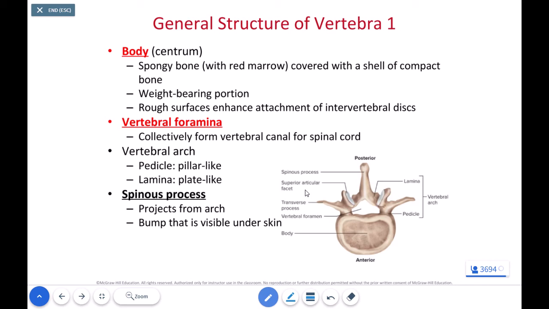We also have a big hole in the vertebrae. This large hole in the vertebrae is referred to as the vertebral foramen, or foramina, plural versus singular. And this is going to be the hole or the opening for our spinal cord. When we look at the vertebral arch, which is something that we did not emphasize during lab, that vertebral arch is going to be part of the vertebral foramen. And there's two parts of the vertebral arch that are clinically significant. We have the pedicle and the lamina.